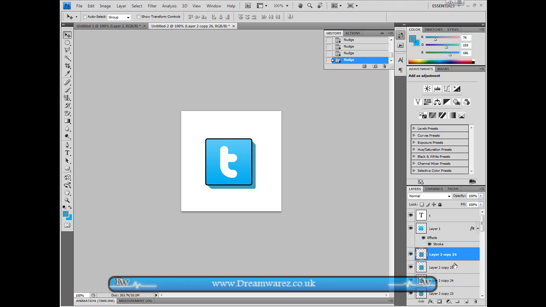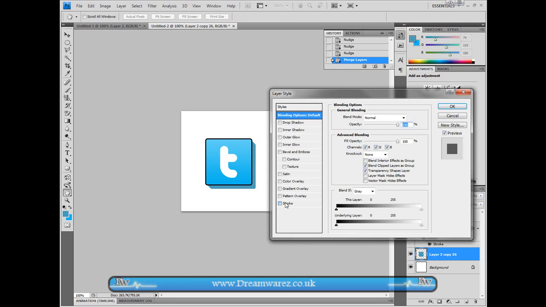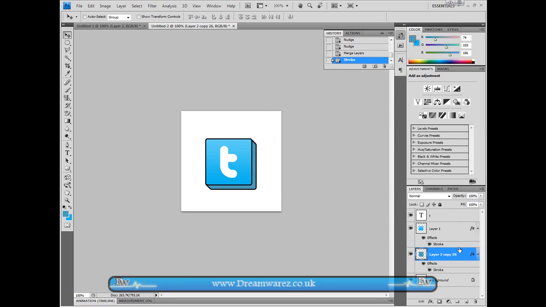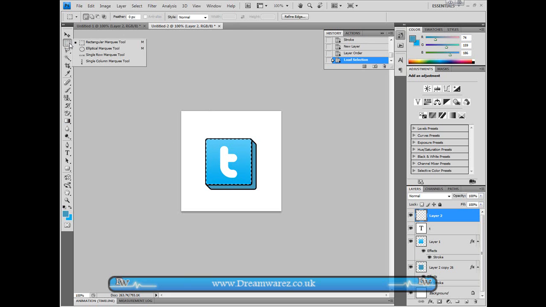I'm going to stop there. Now as you can see, our layers are getting full, so we're just going to select all these and we're going to merge layers, double click and add a 3 pixel black stroke. And now it's just time to add some highlights. So create a new layer on top of the top here. Control click here to select the top surface layer, and then we're going to go to our elliptical marquee tool.